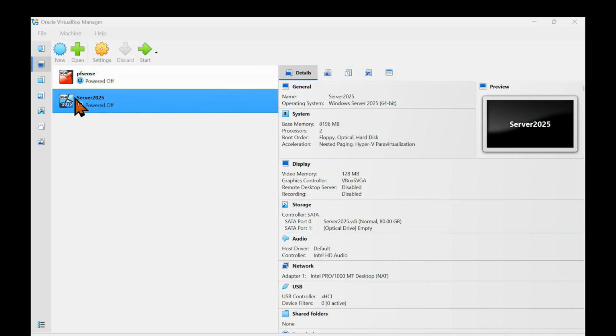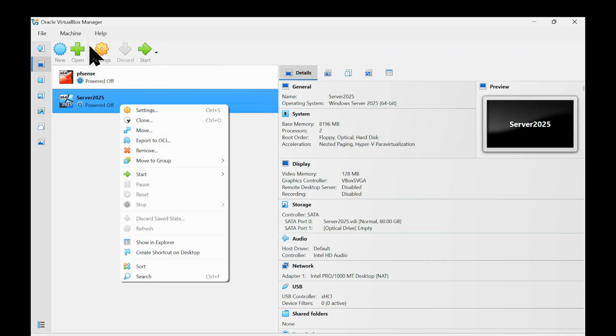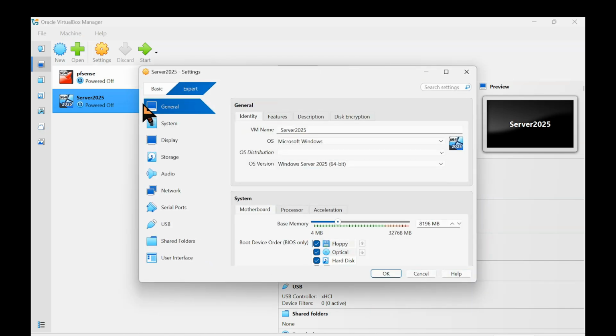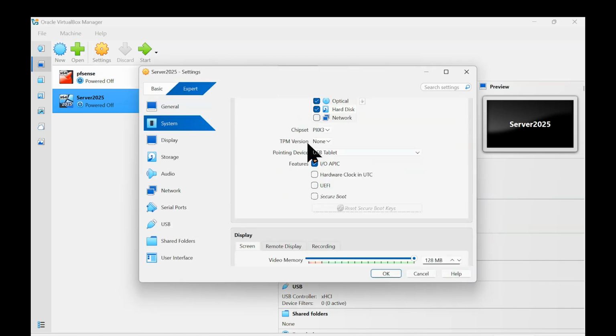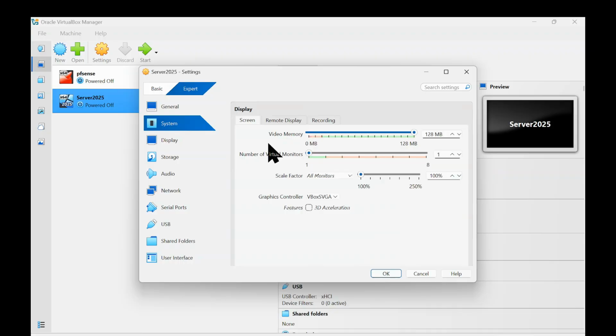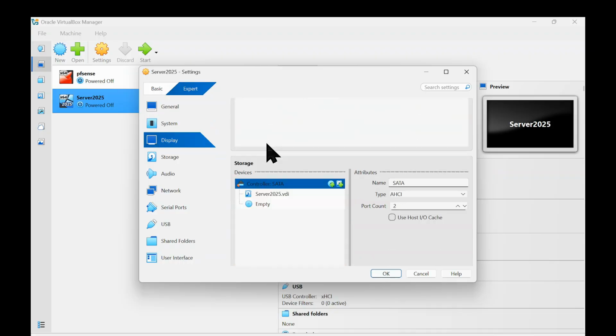So let's go ahead, and we can either right click and go to settings, or we can go to the top and go to settings. We'll stay right here, go to settings, and I want to scroll down, look at everything, make sure everything is okay.